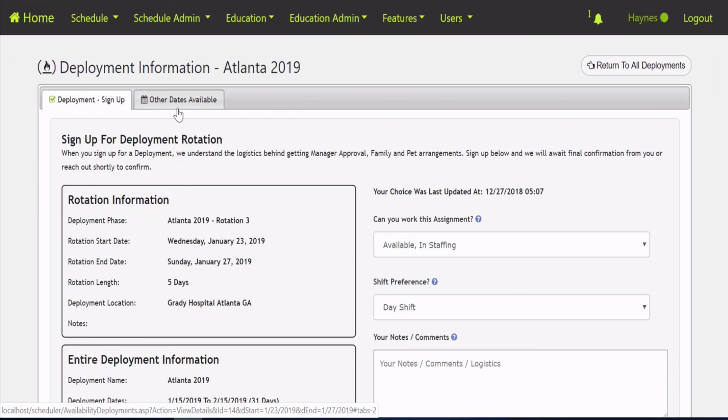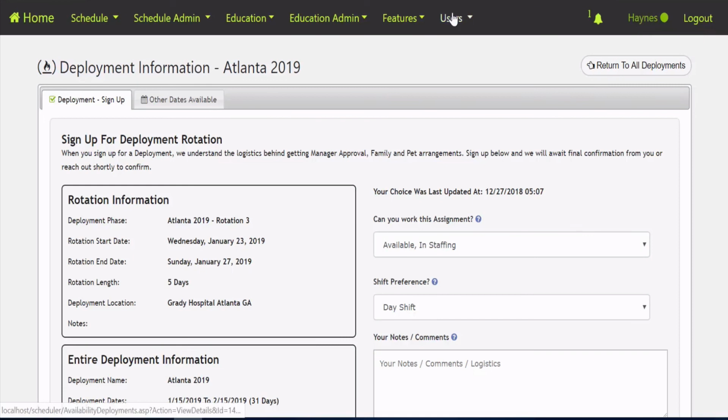A couple other things you can do. If you click on your name up in the top right hand corner, you can also set up the Google Calendar sync. So as soon as you've been actually put into the deployment, it'll automatically go to your Google Calendar as well. Another thing you can do, by clicking on your name and going into your profile, is update your text address if you want to get text alerts, or change your email address to a personal email, those kinds of things, to get those communications a little more timely.